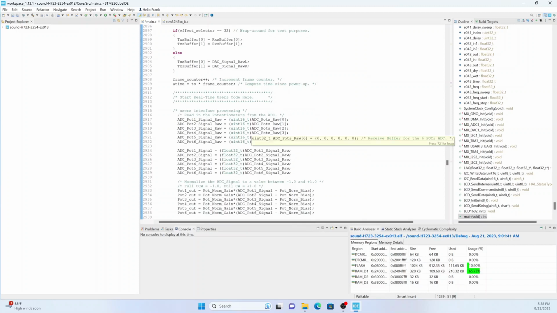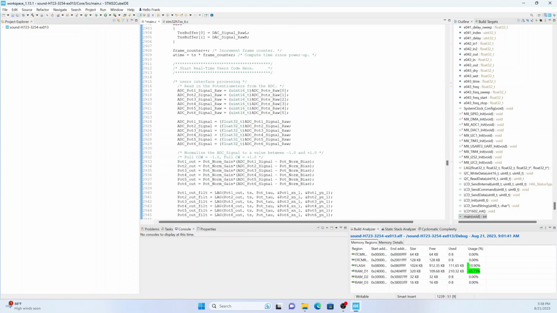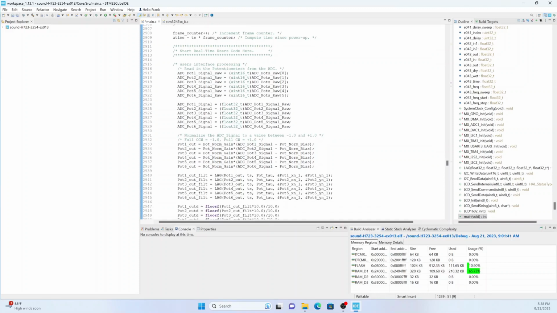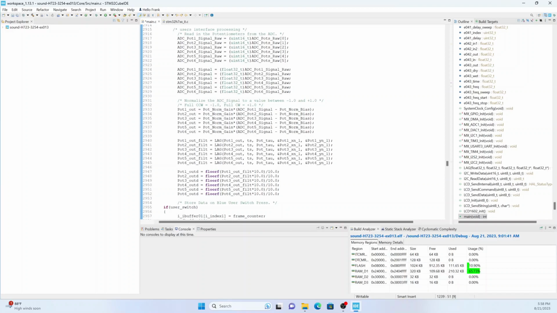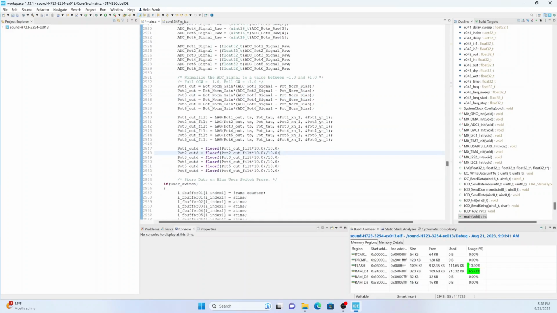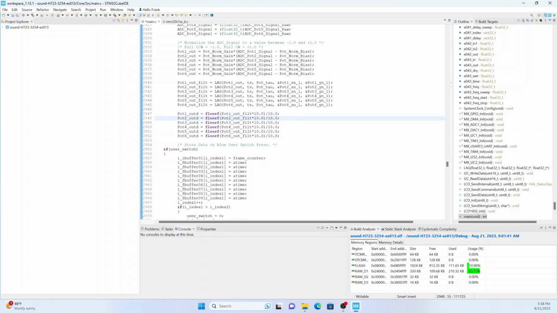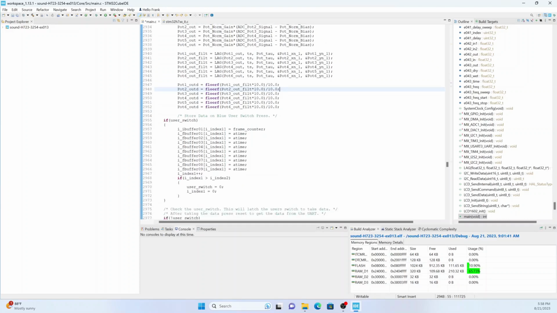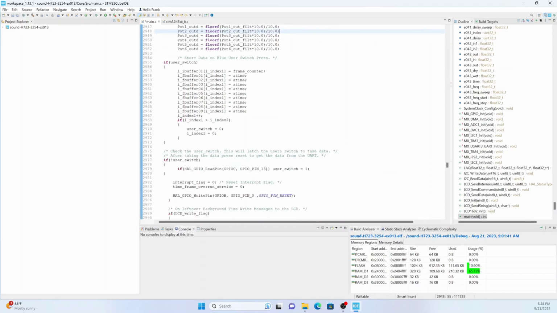So now here's where I start processing the pots. I get the raw data. In a similar way, it's a 16-bit unsigned integer because it's a 16-bit A to D converter. Then I convert it to floating point. And then I want to normalize the pot for a floating point signal between -1 and 1. And then I try to quantize it. I made a little routine because if I don't, on delays, any noise in the pot will upset the delay. So I just made a quantized version of the pot. And this is my user switch to fill those instrumentation buffers. So that's how that's done.